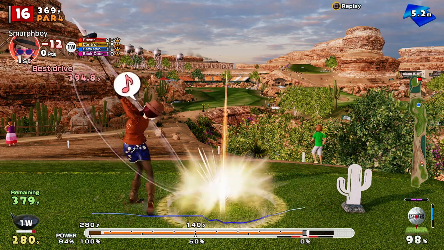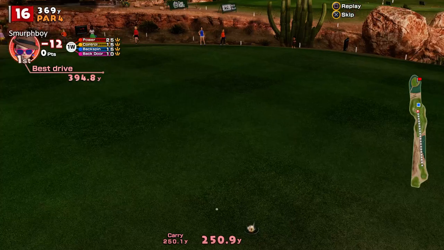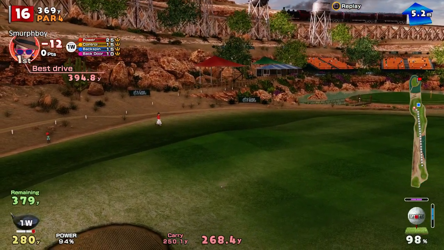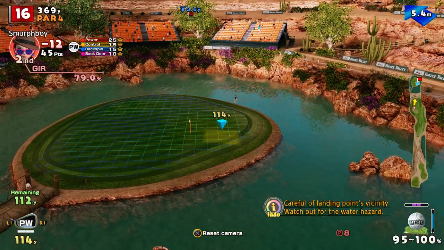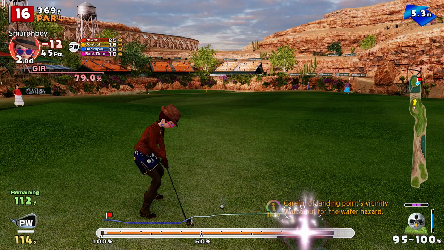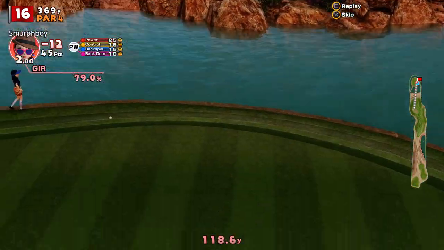Just going to choke this one back a little bit. 5.2 is a lot of wind. Oh, got a bounce. Look at that. Turned left on me. Wow. So, one to our left. It's going to have to be backspin. Got to get that landing position as close to the pin as we can. There's just not enough room in front of it.